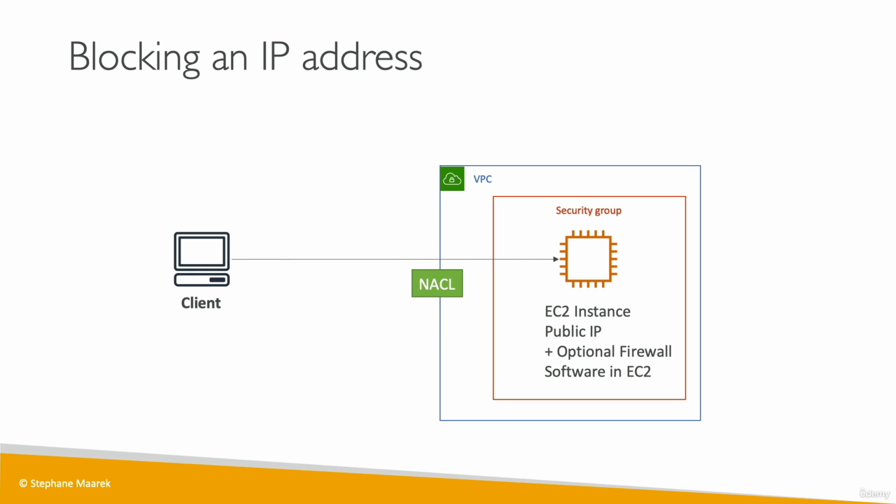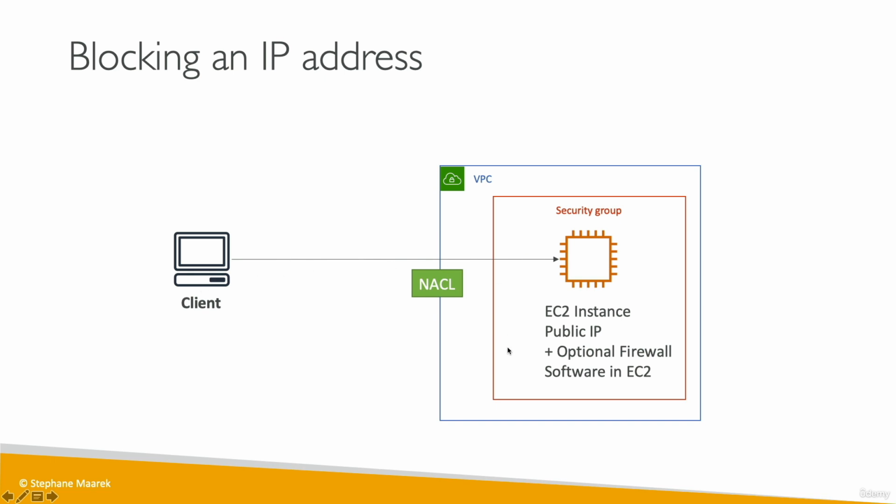So let's start from this very simple solution architecture in which we have an EC2 instance in a security group, in a VPC, and that instance has a public IP, so it's publicly accessible. And this is how our clients get into our EC2 instance. So say we wanted to block that client. The first line of defense would be the network ACL in our VPC, which is at the VPC level. And in this network ACL, we can create a deny rule for this client IP address. Very simple, very quick, very cheap, and the client will just be ejected.